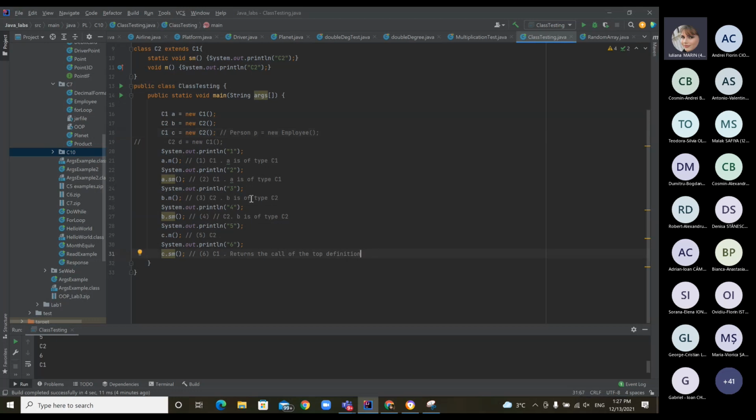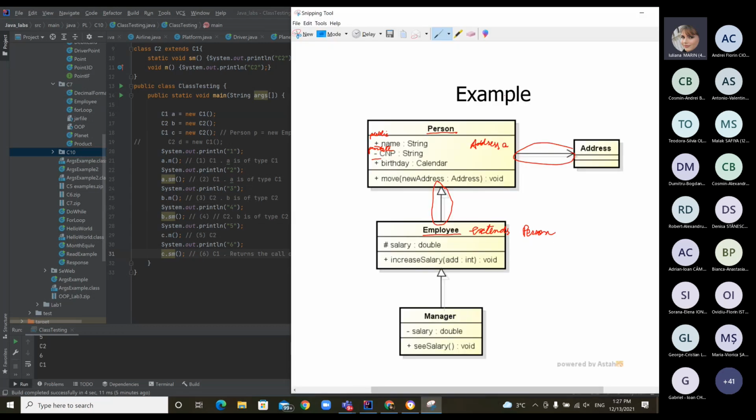So you have it in this way: the top definition, C1. It will look at the top definition of C1 because underneath C1 you've got C2. It is like writing here that this is my C1 and this is my C2, my specialized class.